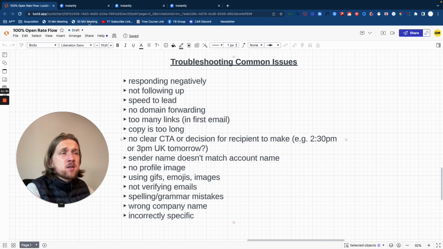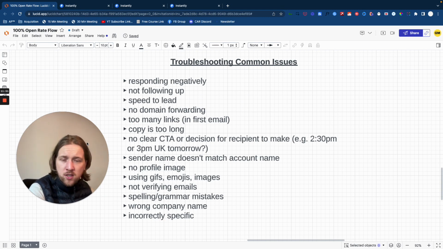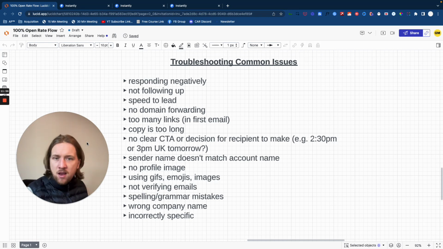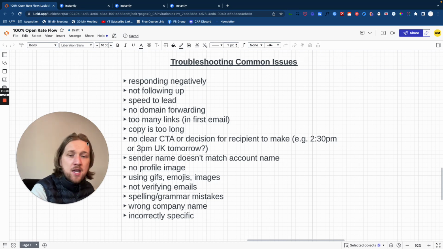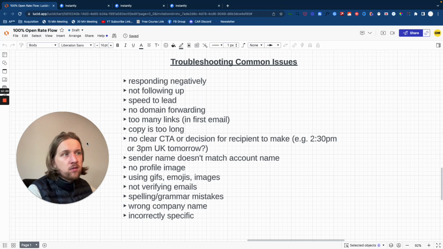Speed to lead. Okay, so maybe you are getting leads to come back and they're positive. They're saying, yeah, absolutely, let's book a call. And you're taking 24 hours, 2 days, 4 days, 5 days to come back and share a diary invite. In that time, something's taken over in their business. There's another fire for them to put out. You need to come back to them quickly, give them the time, make it easy for your prospect to speak to you, reduce all the friction. Don't leave them with an empty calendar link with an indefinite number of time slots. Tell them what time you're going to speak and give them the diary invite.